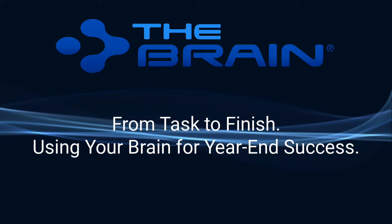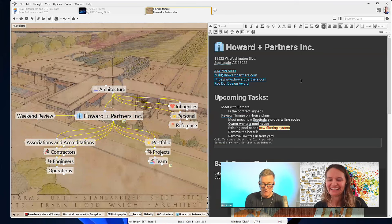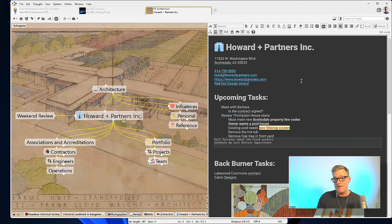Matt takes over: he shares his screen and thanks attendees writing in with questions. Manfred noticed that Shelly and Matt's brain tabs look a little different — that's because they're demoing in version 14, available in beta at thebrain.com/thebrain14. They're demoing version 14 because they love it and because it includes specific AI features. There are new tab settings and lots of great new features — more information on the Brain 14 page.